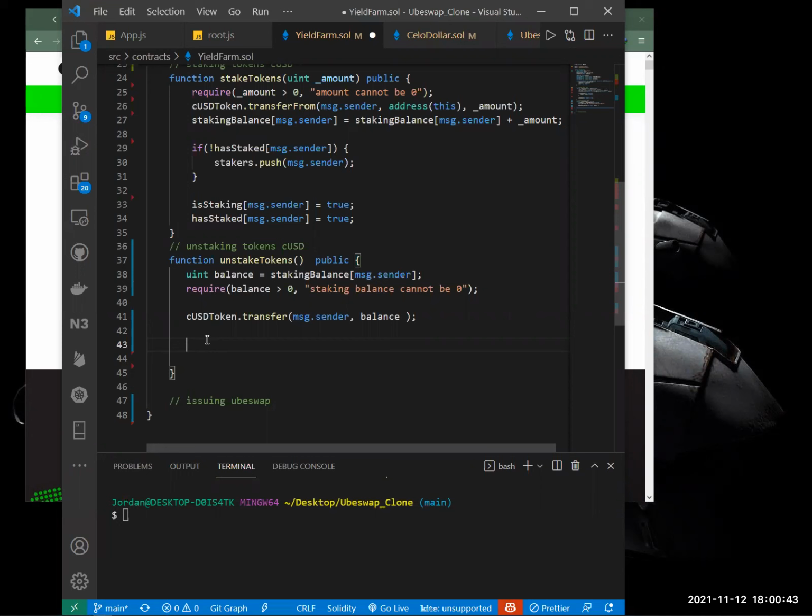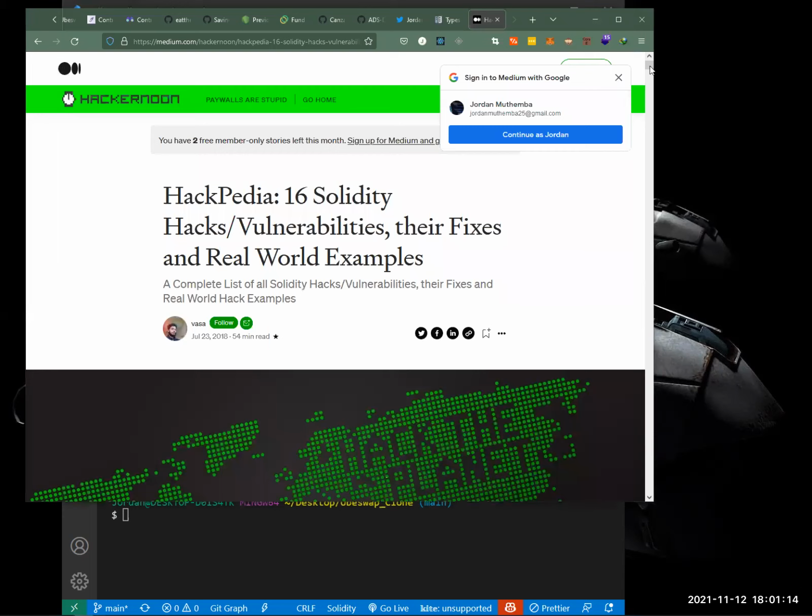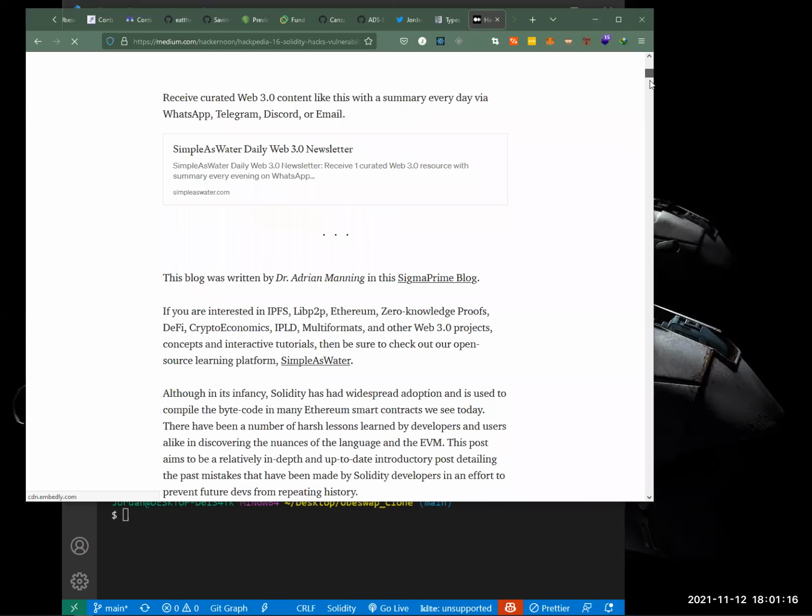Since the balance wouldn't be reset, they would continuously unstake their coins and continue withdrawing more coins from the smart contract. So yeah, that's what happened. There is a whole story that you can read. Right now I can't explain more.